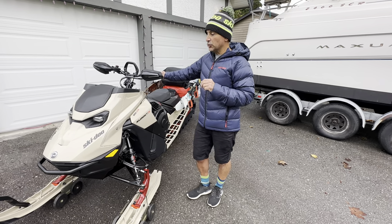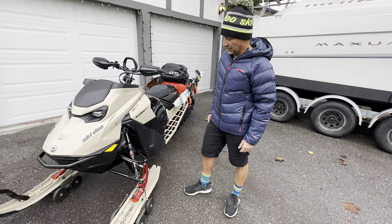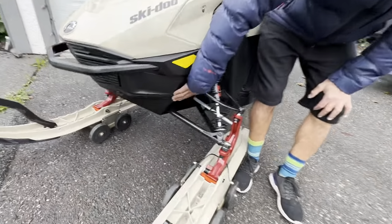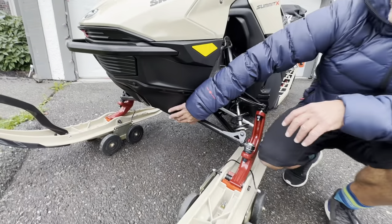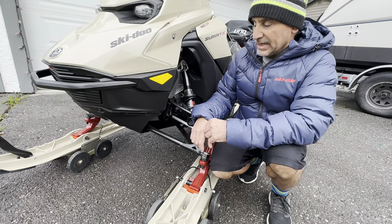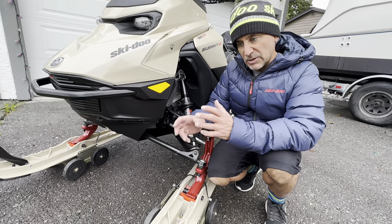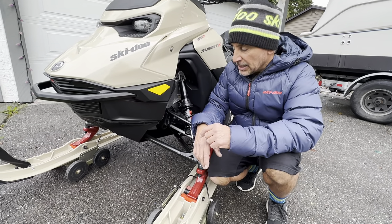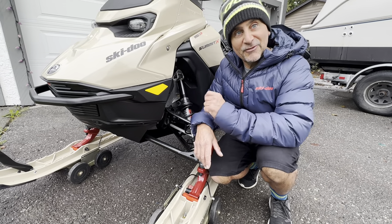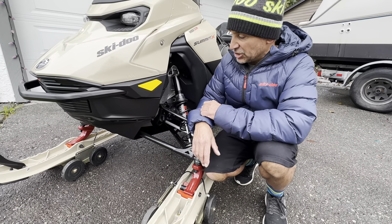So having said that, we're going to get into what I add to my sled right out of the dealer showroom. The first thing I add is the skid plate. A skid plate is really important because it protects the belly of your sled and also the back cooler. You can get away without running it, but if you hit something — even just a small stump at the beginning of the season — you're going to get damage, then eventually buy the skid plate anyway and have to fix the damage. It's not very expensive, but I add it to every machine.